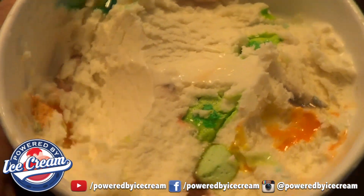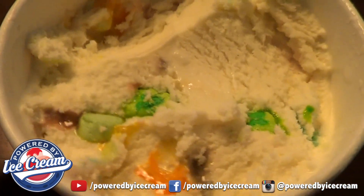Not much going on besides the marshmallows, but what else do you really need? Now let's get into the pint. A lot more marshmallow happening, which is the main event, really. Man, this stuff is sweet. A lot of marshmallows. I'm going to need a nap after this. This is a pretty simple ice cream that really plays to my fat kid sensibilities.